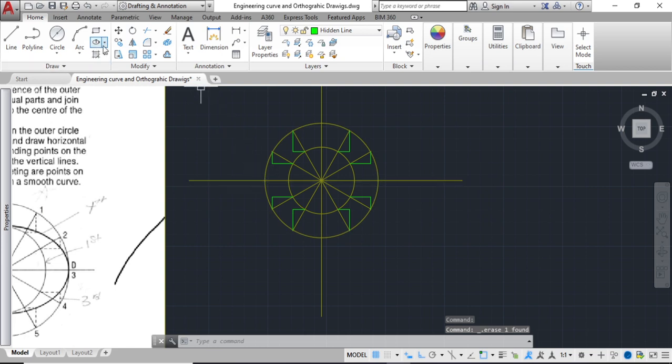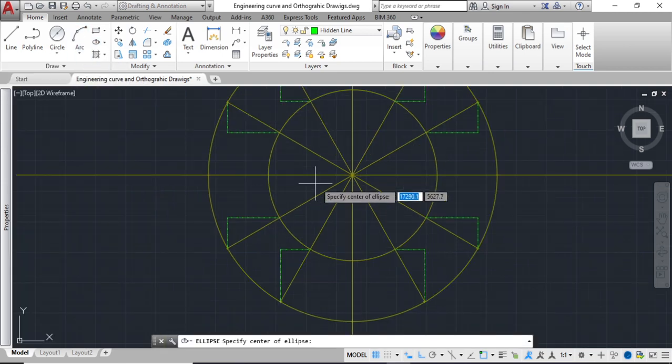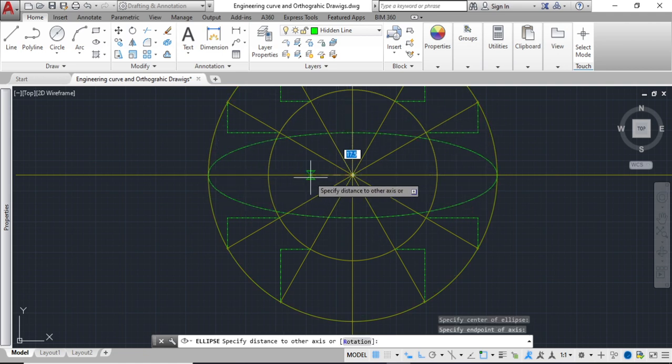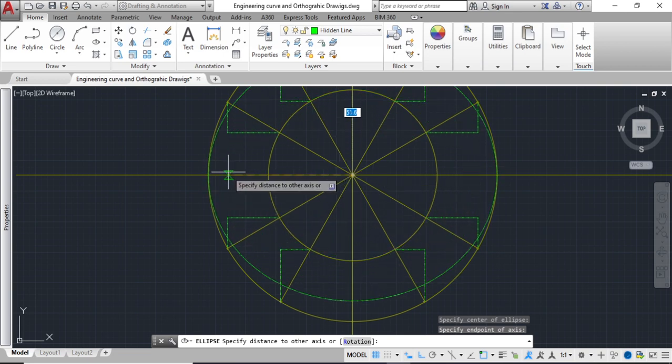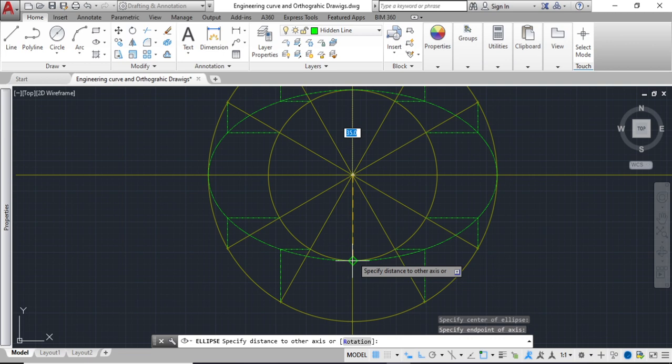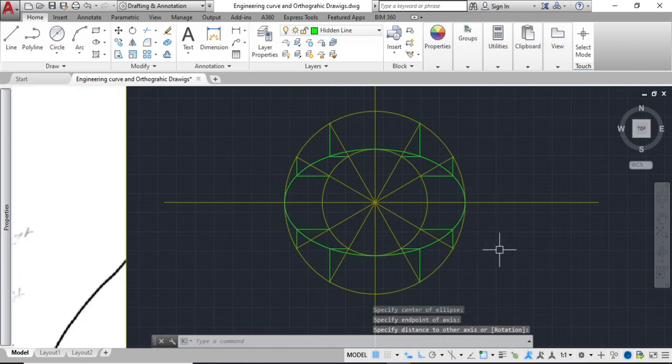Another way is to generate an ellipse by clicking ellipse here. So you can use these to form your ellipse. So ellipse, boom, click the center of the ellipse and the point to which it goes. And another point. So you click the center to the end, and then now you want to click the minor axis. So center to major axis to minor axis. And that's it. It's formed.